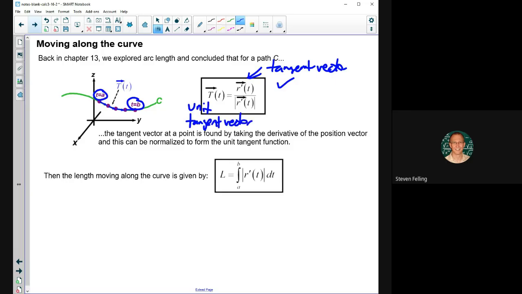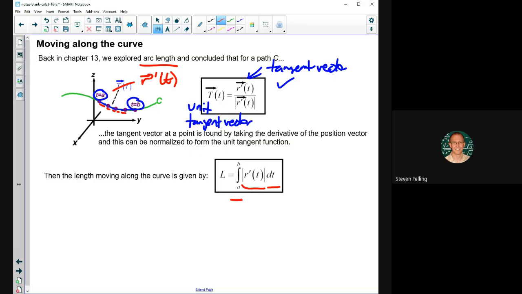So if you just want to know something about the direction that you're traveling, you use the unit tangent vector if you're not caring about the magnitude of the change. But if we're actually trying to find the arc length, then instead of using the unit tangent vector, we just use the unnormalized tangent vector, which is just the derivative of the position vector, r prime. And if you take the magnitude of that, it's like the little length for an infinitesimally small portion. So if I want to find the arc length, what we said back in chapter 13 is, I just use an integral to sum up over some region of the parameter from t equals a to t equals b, the magnitude of the tangent vector. And that gives me the arc length.